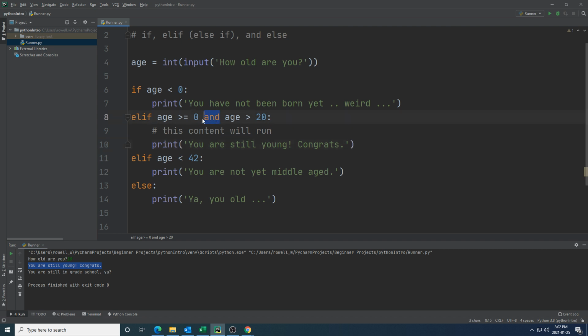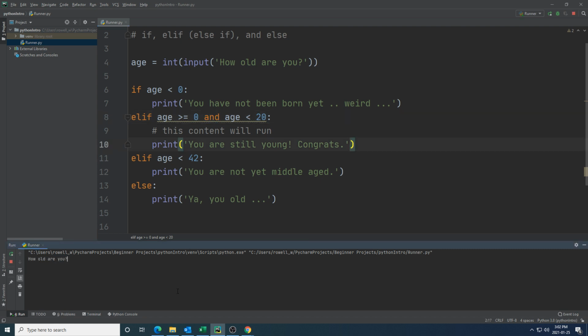So I've chained together two conditional statements. On the left, if age is greater than or equal to 0, and on the right, and age is, oh, I meant to say less than 20. The logic would have been kind of funny coming out there. And less than 20, meaning from ages 0 to 19, because 20 isn't included. So I can actually include both of those conditions on the same line by chaining them together with AND.